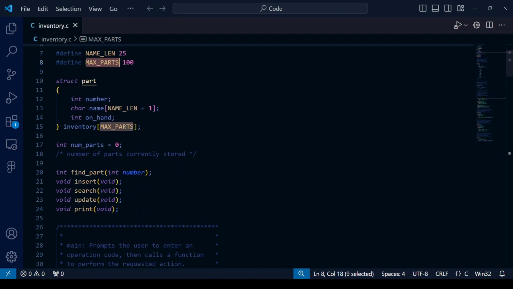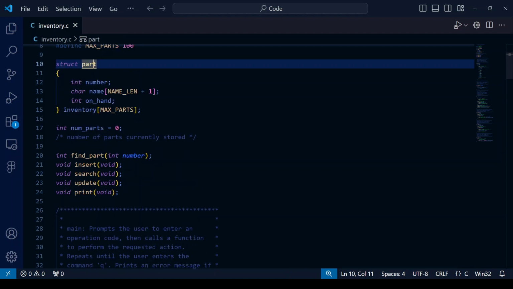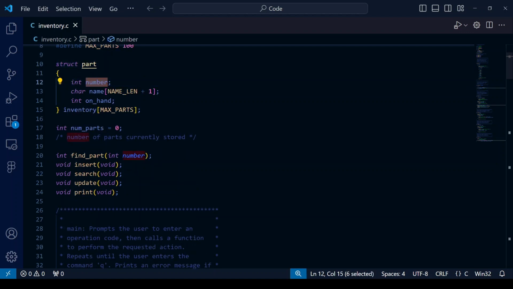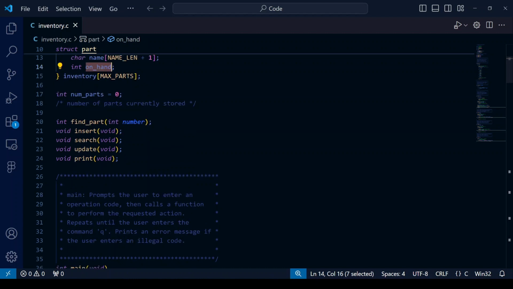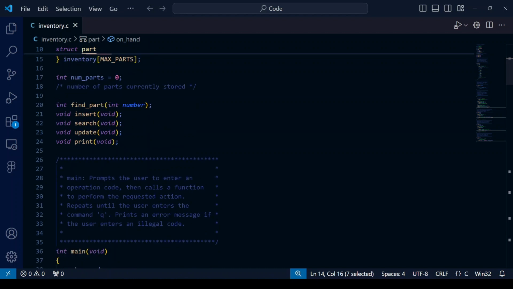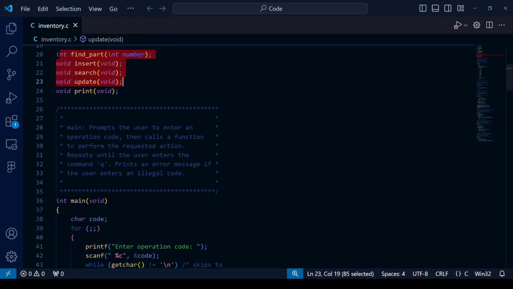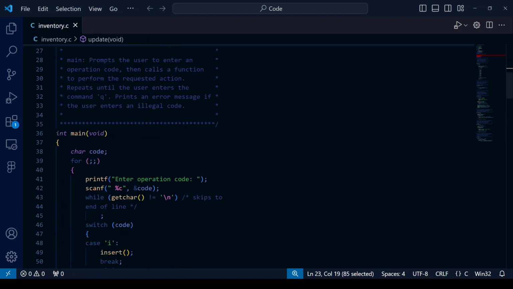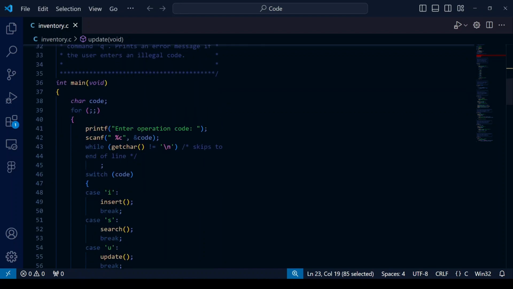And here we declare a part structure which contains the number, the name, and the quantity on hand for each part. And here we also have the number of parts that are currently stored, and we also have a prototype for each of our operation functions.